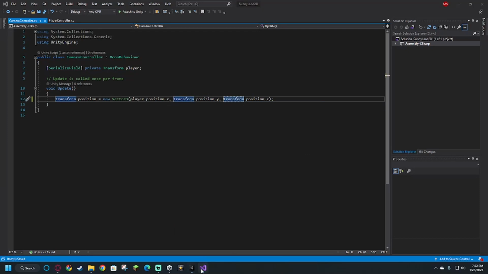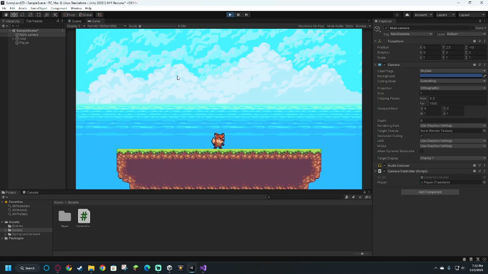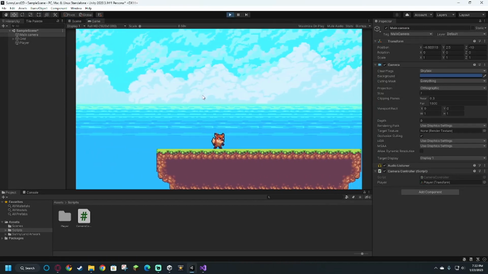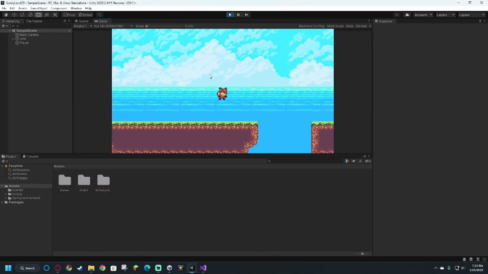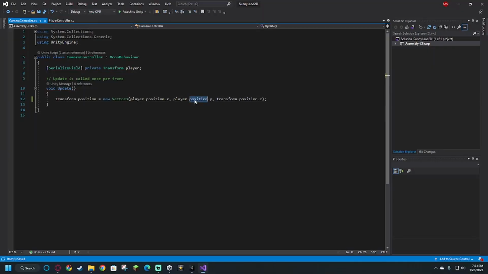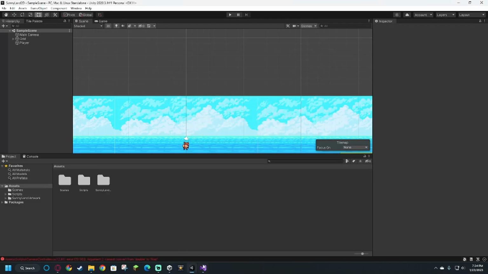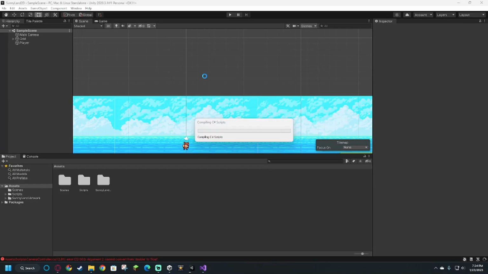Because we really only need to be following the X for now. There it goes. Now back, and I got the y-axis working. But what we did last time has the y-axis working. But I'm gonna switch it up so I'm plus 2.5F. Because once again, if you use decimals, you have to use a float. Remember that.